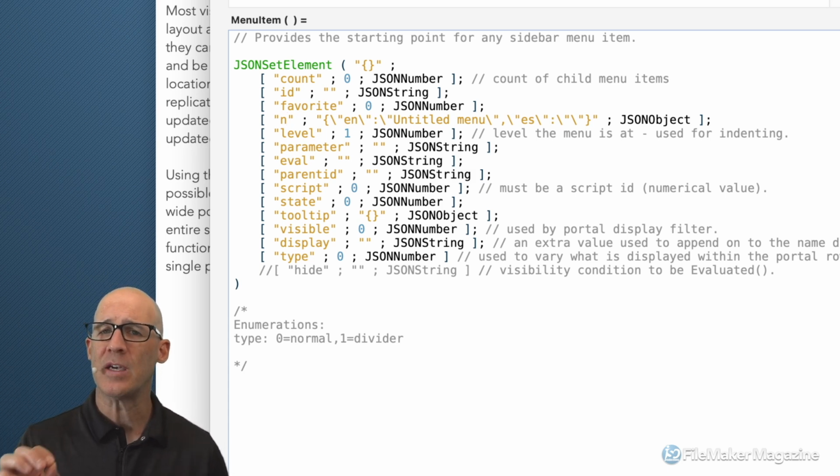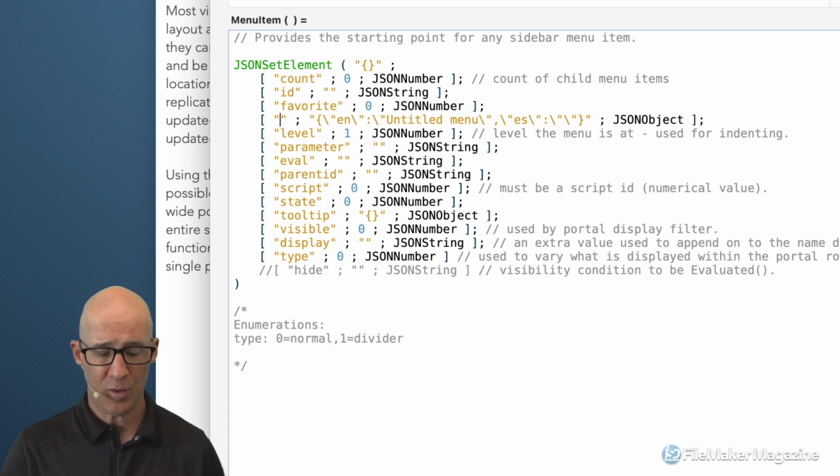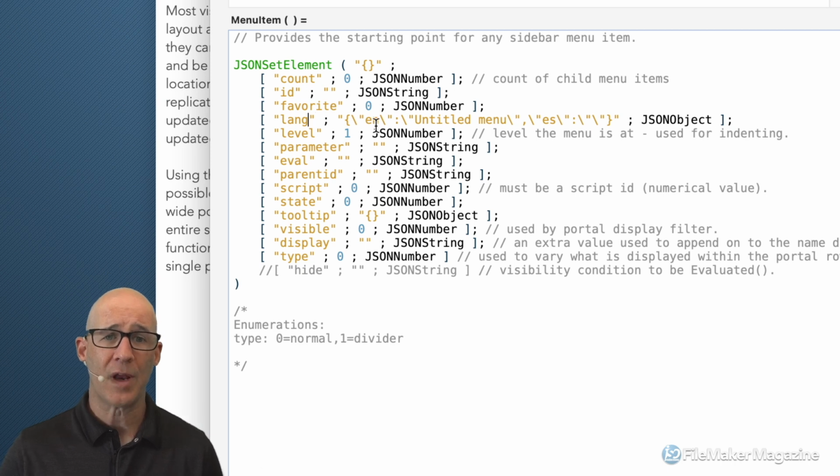Always think about the implications of what you're doing when you put your code into your FileMaker solution. In this case, we are referencing lang, which is short for language, the English version, and then I'm going to have a menu value. Three of the things we're using in here are the language, which is the display name, the script, which is what script do we want to run, and the parameter of that script. And yes, you can pass JSON within this in terms of your parameters.